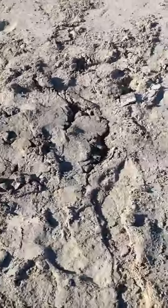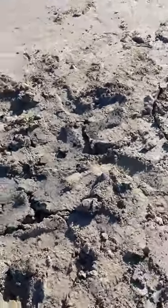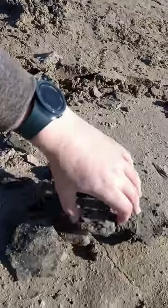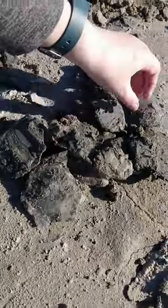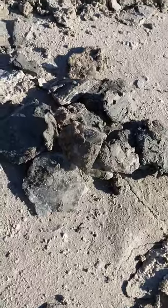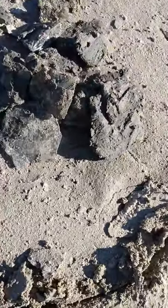Okay, so here is a hole we just filled in after digging. It was moderately productive. Here's a pile of crystals, all covered in mud, which is why people call them mud diamonds, after all. They're going to look fantastic once they're clean. We got a better haul in the other hole, but we just load it up into the wagon, so I'll try to get more footage of cleaner crystals.